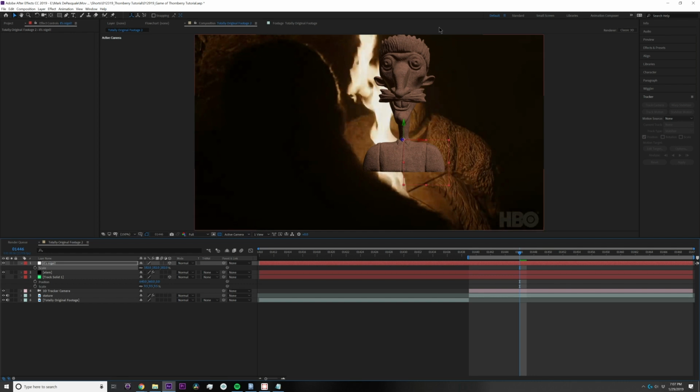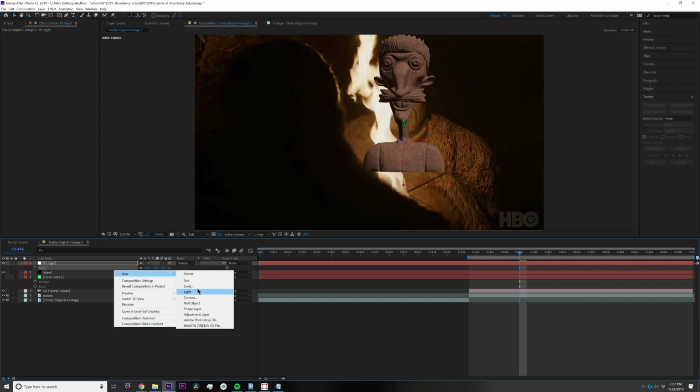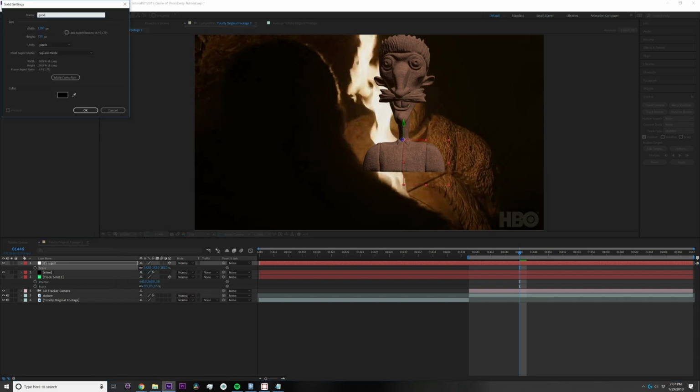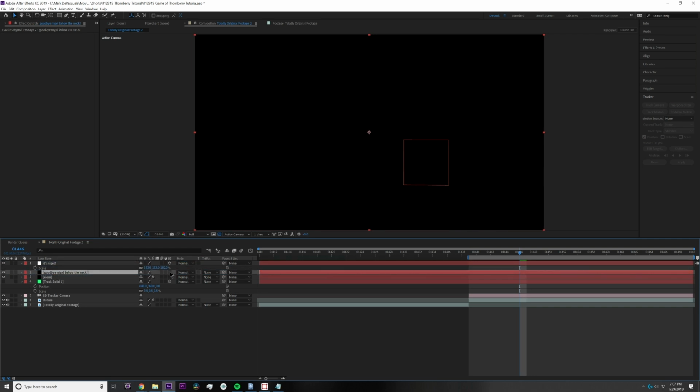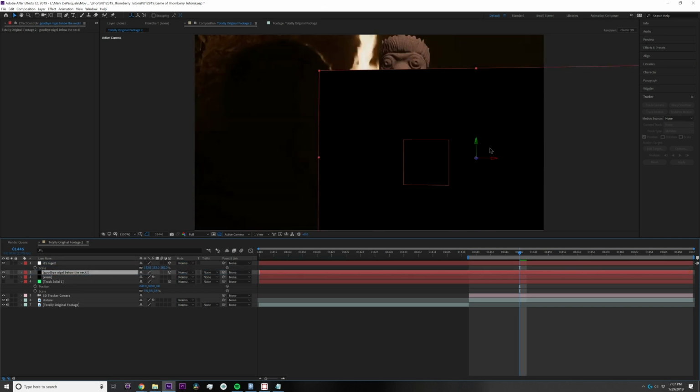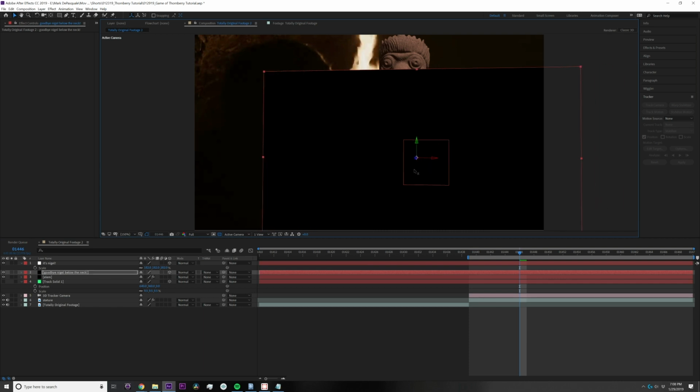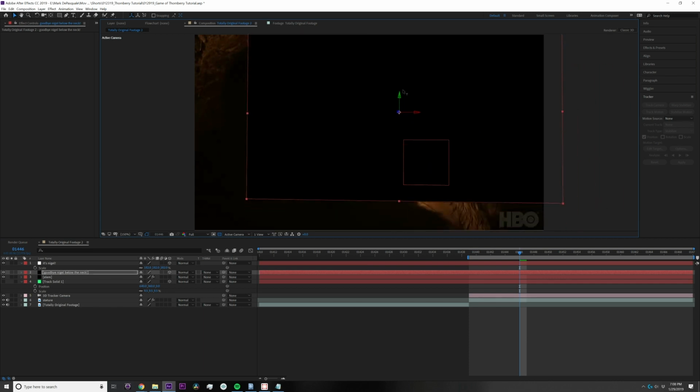So Nigel right now is the tip of his hair down to just below the nipples, and we wanted to cut off just at his neck. So we're gonna go ahead and we're gonna create a new solid. We're gonna name this Goodbye Nigel Below the Neck. And we're gonna make sure this is just above our element layer. We're also gonna make this 3D. We're just gonna grab the X-axis. I'm going to grab the Y-axis and pull it up. And we're going to turn off this layer.